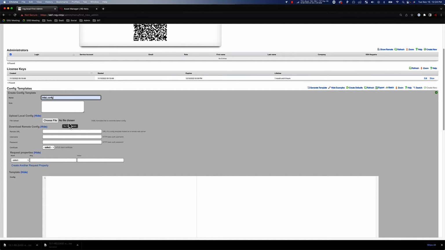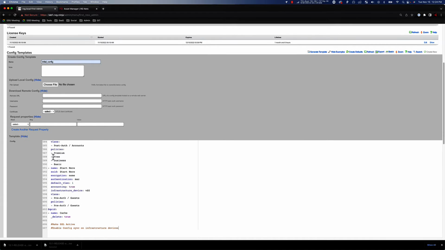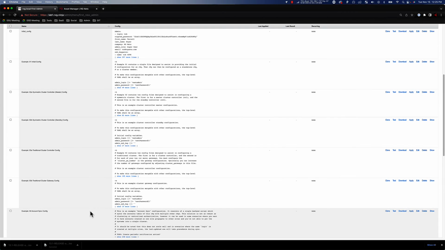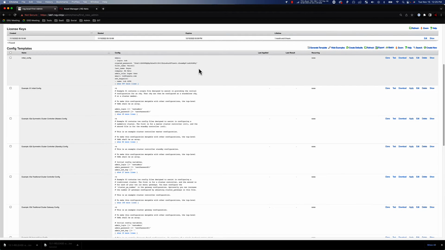You can also upload a file. Instead of copying and pasting this in, you could simply point to the file and upload it. Finally, there are two options here. I can hit the checkbox to apply the template immediately, which I would do if I know this template is tested and validated and is going to work just the way I expect. Or if not, I can just hit create and then test the template. If I check the box for apply, it's immediately going to provision that to the system. But in this case, I'm just going to hit create, and I see my initial config here. One of the things I can do is go over here and click test.